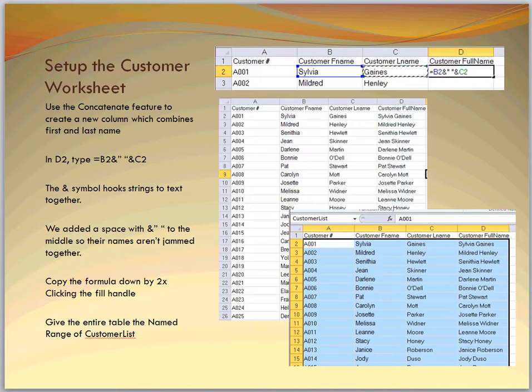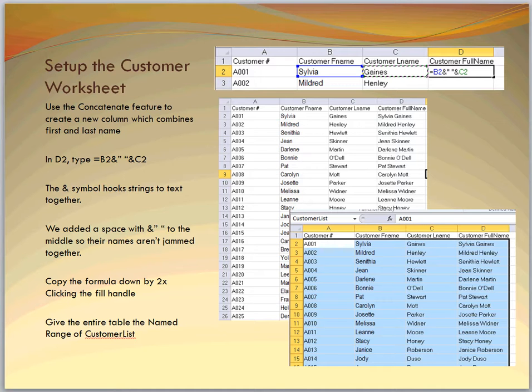Alright, so we've done the price sheet, we've done the sales sheet. So let's go set up the customer worksheet. Now the customer sheet has customer number and then has a field for first name and last name, which is pretty typical. But we want to create one field that has both first and last together in it. That way we can refer to it in our reports and charts later on without having it just say the first name. To do that, we're going to use a new function, the concatenation feature. The concatenation feature allows us to combine strings of data. Now when you're doing this, you also have to keep in mind things you want to add that aren't really in those two cells.